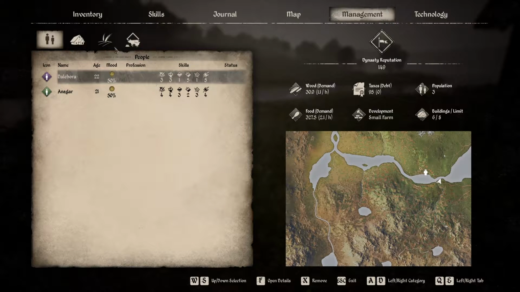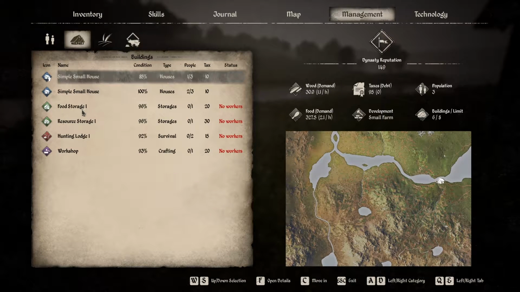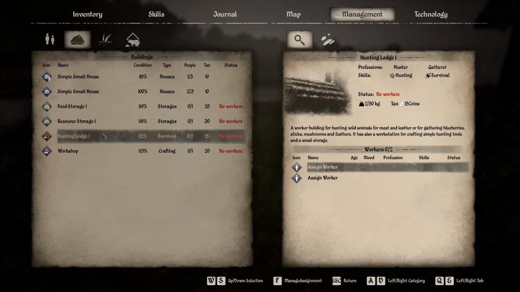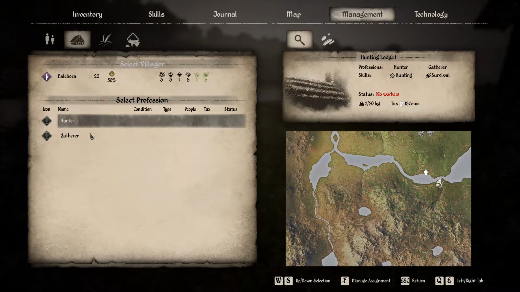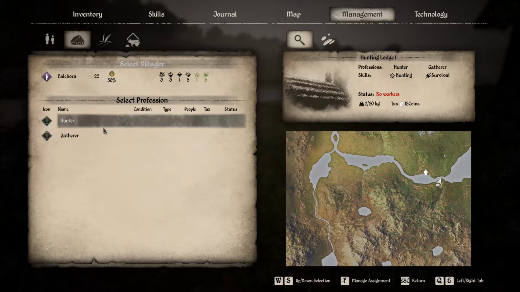All right, so let's assign her maybe to the hunting lodge. How do I do that? Assign worker. Yes, her. Hunter. Gatherer. Hunter. Okay. What is this? Is this gathering that's hunting? I don't know. Oh, that's fishing. Look, I see a fish on there.